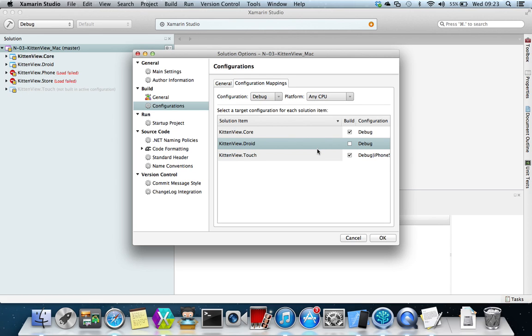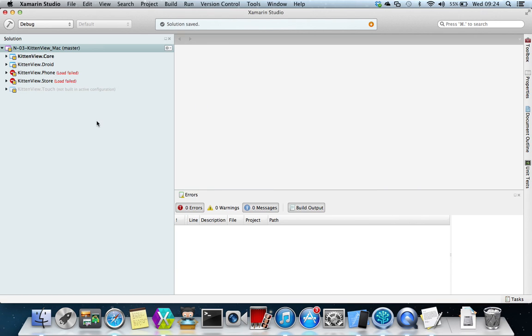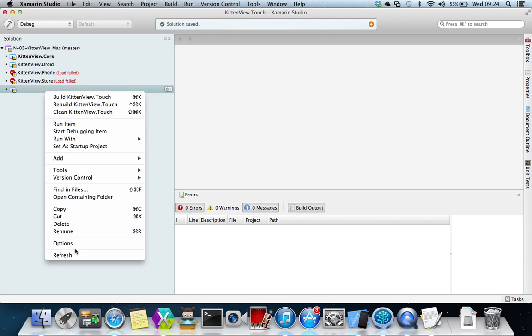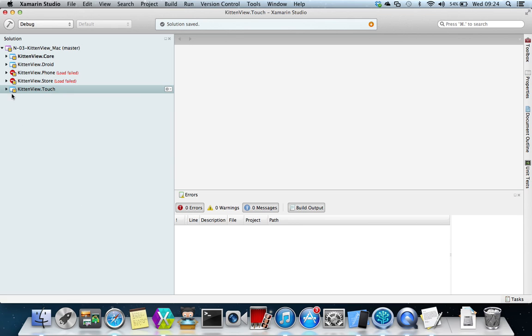Depending on what products you've got installed, you can do different things here. You can also, if you prefer, just work in iPhone simulator, and then you can say, look, I want my PCL project on my iPhone sim, or you can work in iPhone and do the same sort of thing. So you can see how those are all set. We click OK, and then it doesn't quite load up properly, but we should be able to do a refresh, and then you can see it's loaded.